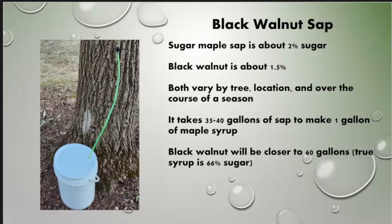Some just produce more. And also, the bigger the canopy of the tree, generally, the more engine it has to make sugar. And obviously, the bigger the tree is, the more sap can get pulled up into the branches. However, you will find little trees that outproduce giant trees, and you'll see giant trees in the middle of the yard with a huge canopy that you think are going to be the best producer ever, and they're not. And so it's from tree to tree. You're never really sure what you're going to get.